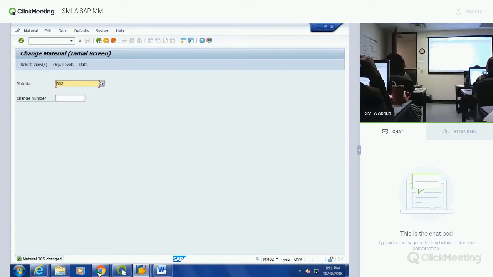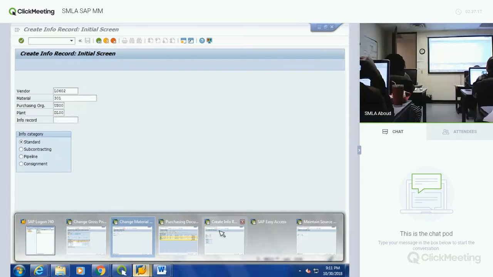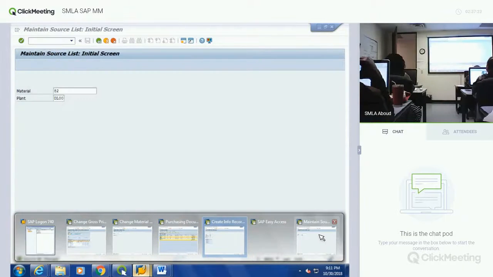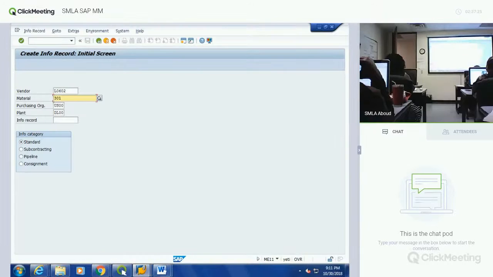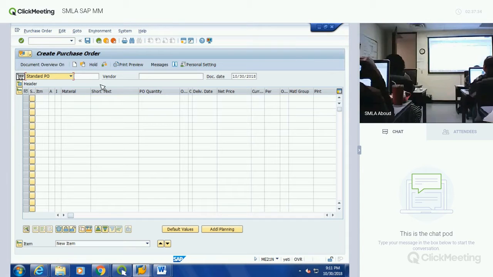Okay. Now go into purchase order. Create a purchase order with that material. Yeah, you pick that one. No, just okay. Yes. Okay, put in the vendor.